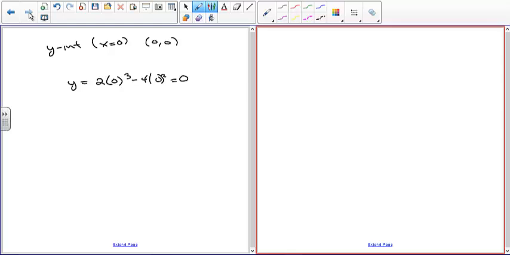Next question is about symmetry. So the next three problems are about symmetry. So you have x squared minus x equals 0. There's three kinds of symmetry. There's x-axis, there's y-axis, and there's origin. And if you look in your book, there's tests for that. And let's just look at it.